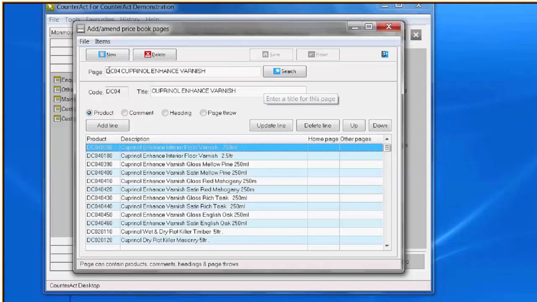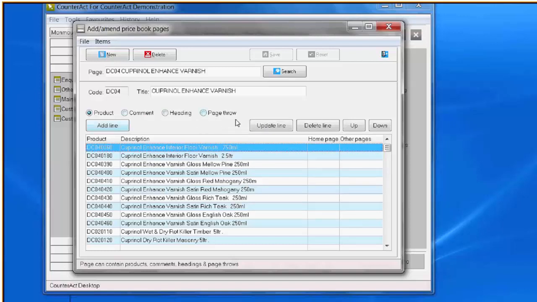I've got a page here, DC04, and in fact, as on most systems, all the products on here begin with DC04, because they're all a group of products that go very nicely together. But you can have products arranged in any format on a page. You can use it to add comments, headings, page throws.